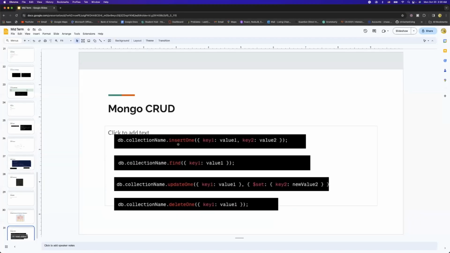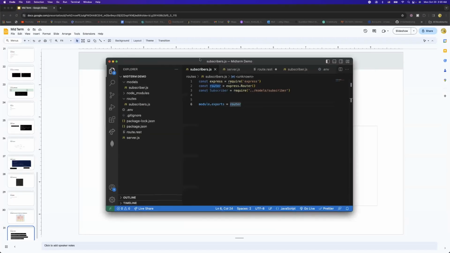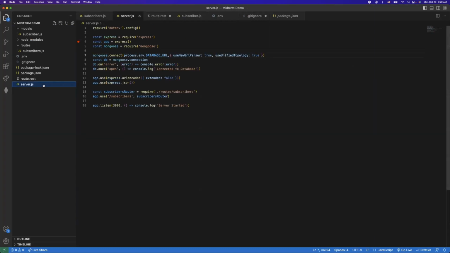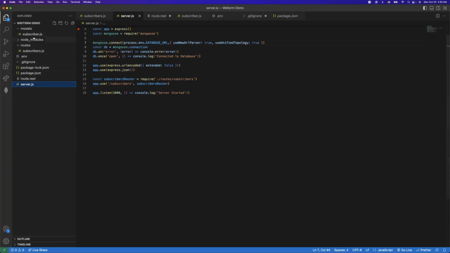Now I'm going to talk about express.js and MongoDB in depth. First of all, when we create a web application, we want to create a node.js package. We use npm.